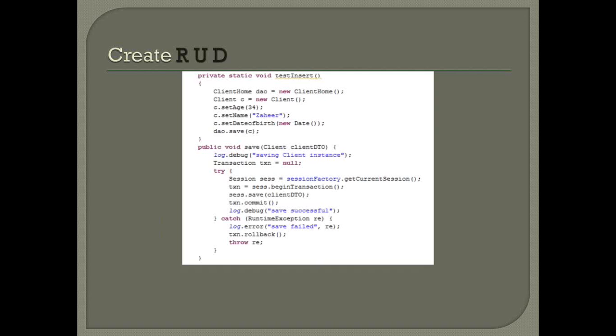Now let's get into the actual CRUD operations. So we'll look at create first. We had looked at one of the code snippets earlier where we were using JDBC to insert into the client table. And the save method here is the corresponding method. The save method here also inserts into the database, into the client table. And we'll go through this line by line.